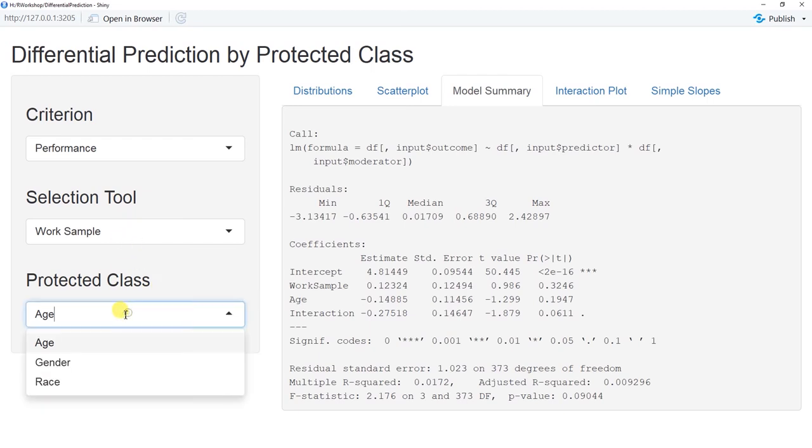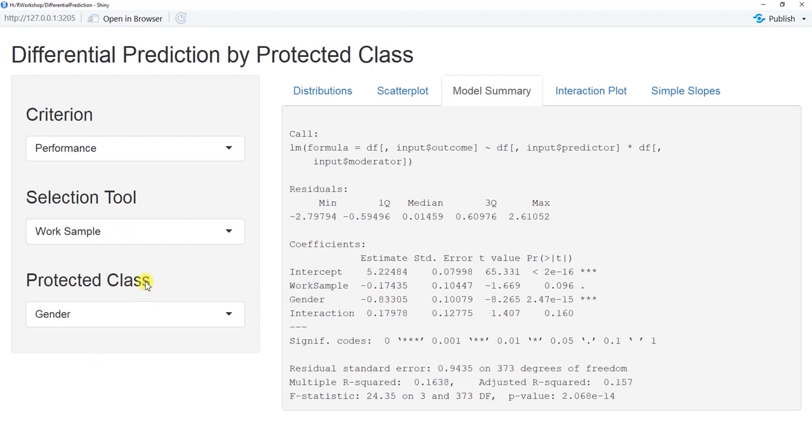However, let's play around with this again. Let's switch the protected class variable to gender. Okay, still not significant. You can see this is updating in real time. Let's switch the selection tool, but keep everything else the same, to interview. Okay, so as you can see, R behind the scenes is running this in real time. And now we see a significant interaction, which would give us evidence of slope differences in terms of differential prediction by protected class here.